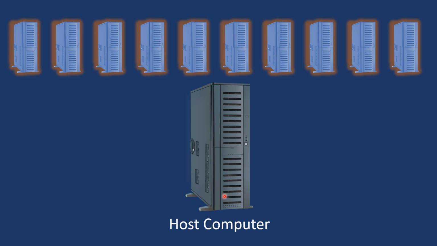Of course, as I said, in order to do that, you have to install the hypervisor. This is the piece of software that does all this magic, and we will come to that later. But for this physical computer to be able to run all these virtual machines, the hardware specification of your computer should be very powerful. And specifically, there are 3 hardware components we should focus on. First, the CPU, which should be very powerful. The second one is the RAM. And the third one is the hard disk.